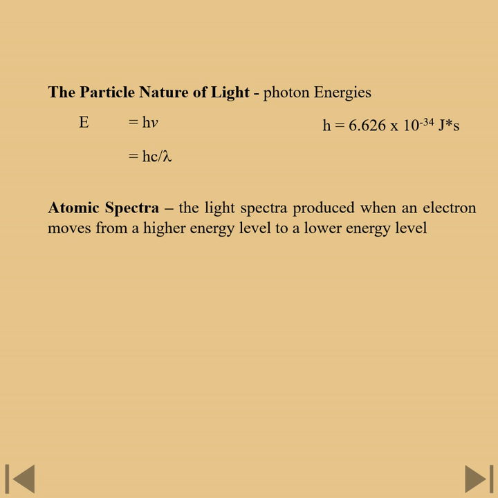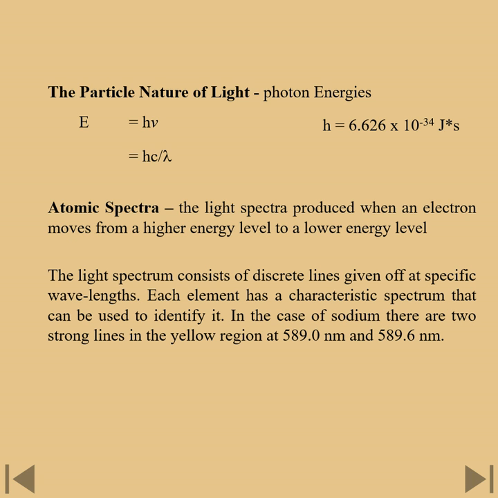Okay, let's take a little bit of time to talk about atomic spectra, which is essentially the spectrum of light that's emitted by a specific element. Now, these wavelengths are emitted, and all light comes from electrons transitioning from a higher energy state down to a lower energy state. So again, if light is being absorbed, then the electrons are going from a lower energy state to a higher energy state, but if light is being emitted, the electrons are going from that higher energy state to the lower energy state. So this is where the energy of light is coming from.